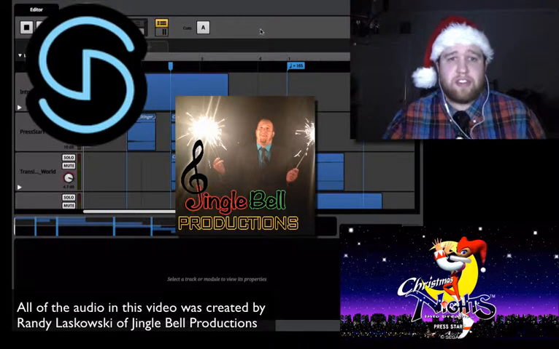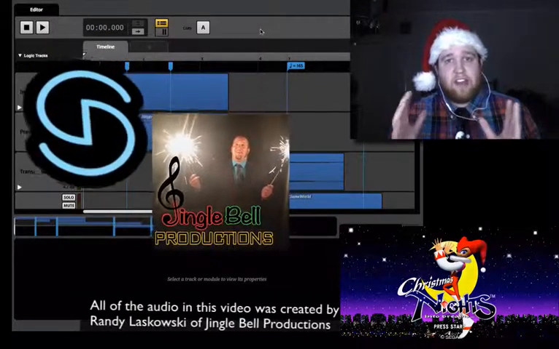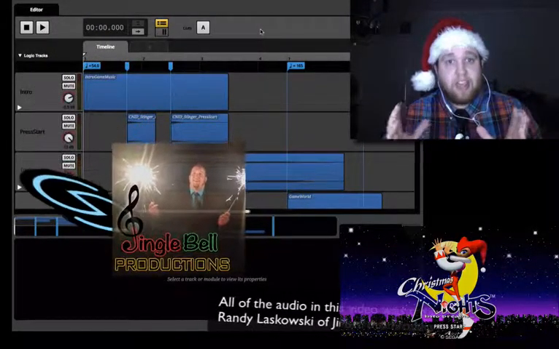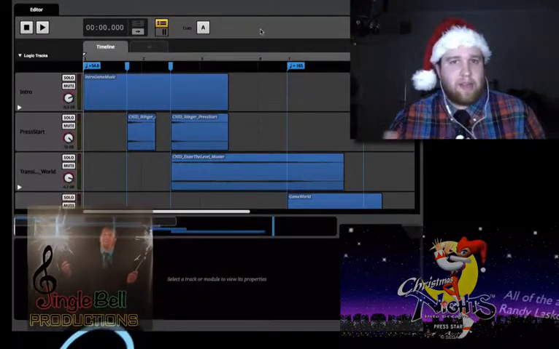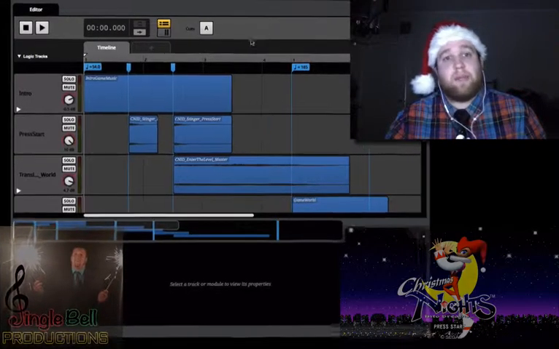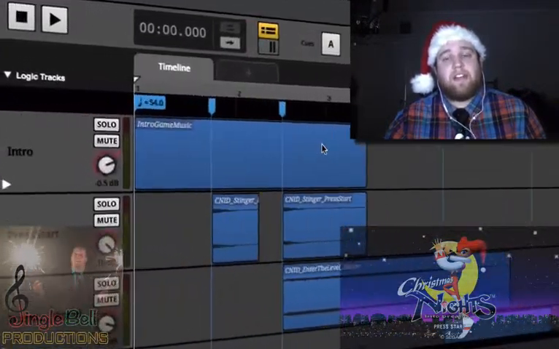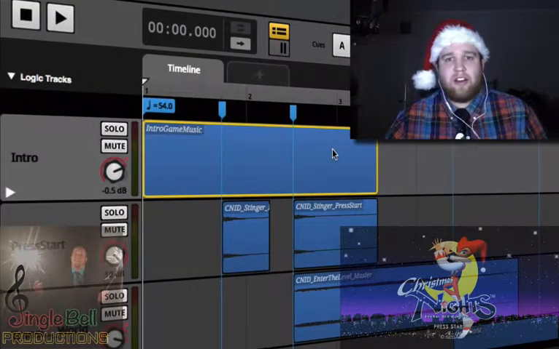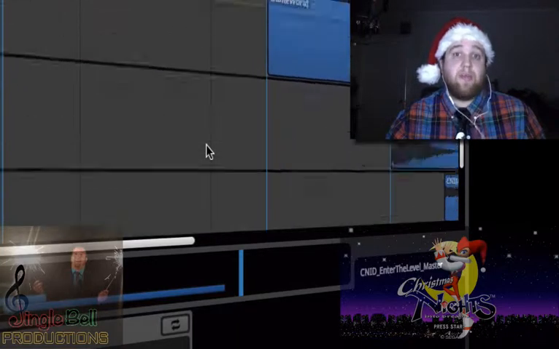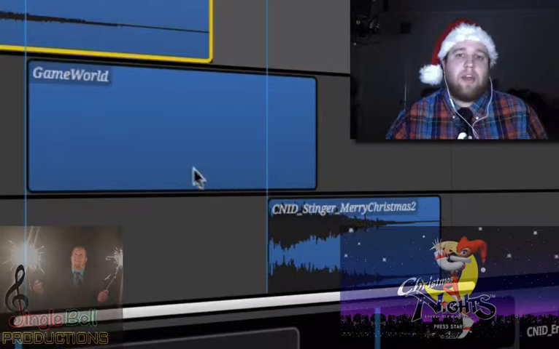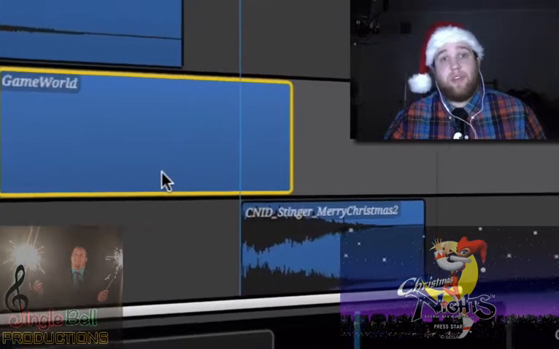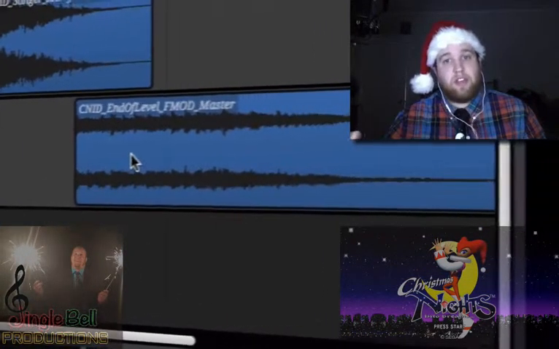So first, you'll notice that this entire audio engine seems to be like a timeline like you would see in Pro Tools or something like that, but it actually isn't. It has individual states that we are going to go left to right. We have the intro game music, the transition going into the game world itself, and the game world is where most of the magic happens, which you can see here. And then finally, that will transition once we're done in the game to the ending music.